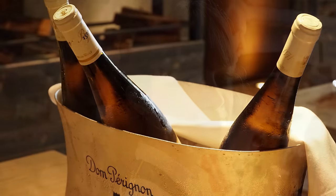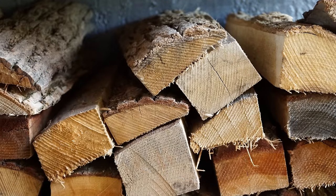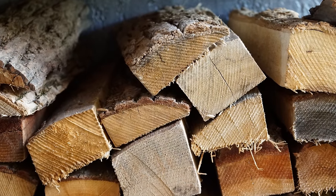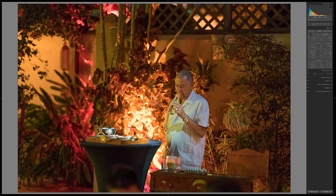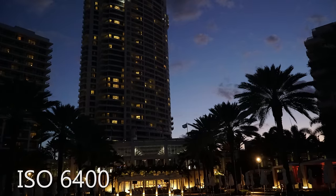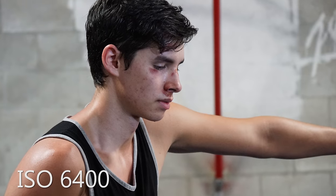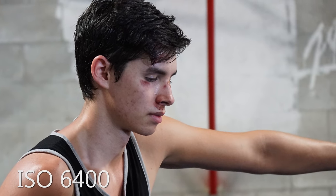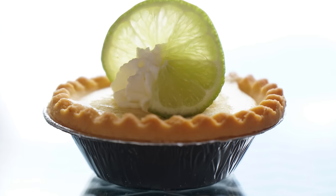Casual photography is where the A6300 excels. It locks into focus fast in any conditions, including low light. The tilt screen means you can easily hold it low to the ground or over your head. The RAW files are as clean as any APS-C camera we've tested, and the dynamic range allows you to recover details in the shadows and highlights or fix exposure problems in post with very little penalty. At night and in low light, handheld at ISO 6400, detail drops but the noise is tolerable, especially for sharing pictures online. The A6300 is a great camera to grab if you want something small to tote around.